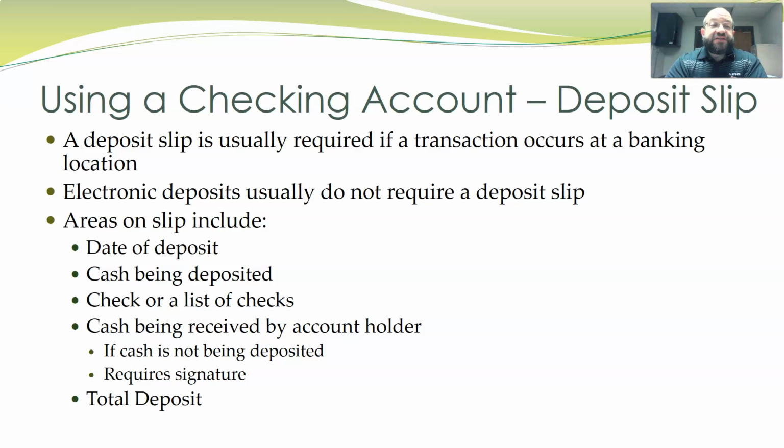So, deposit slip. A deposit slip is usually required if a transaction occurs at a banking location. In other words, if you put money into the bank, a deposit slip is going to have to go along with it, okay? And the reason is because the bank has rules they have to follow. You just can't hand them a check and say, I want to deposit this, right? It needs a deposit slip because every transaction needs to be accounted for. They have an accounting process they have to abide by, various banking rules and laws, all right? So it needs a deposit slip.